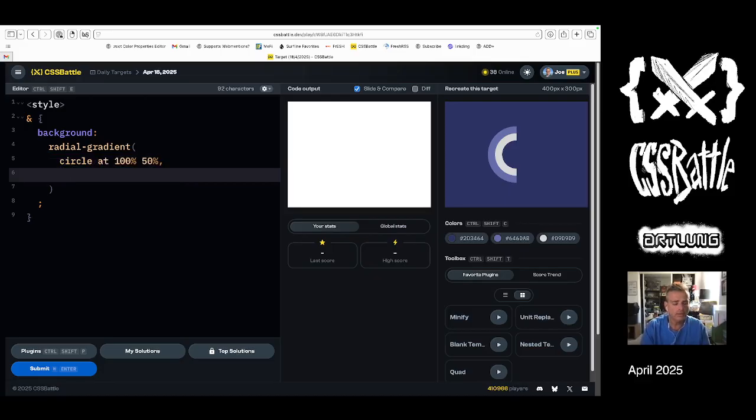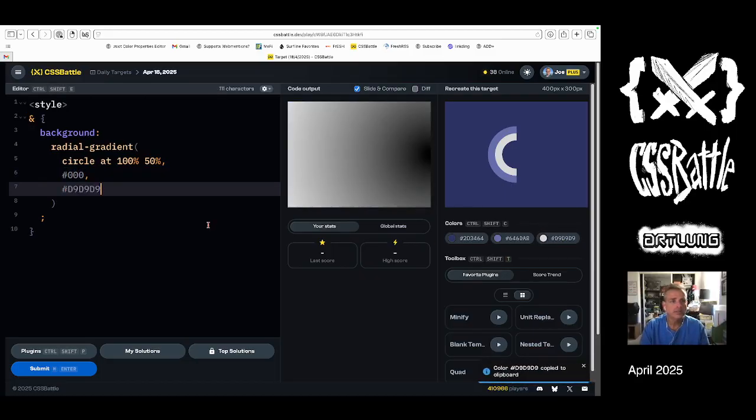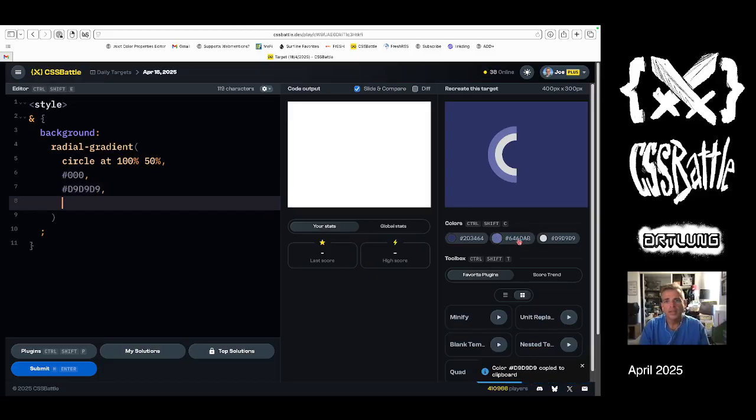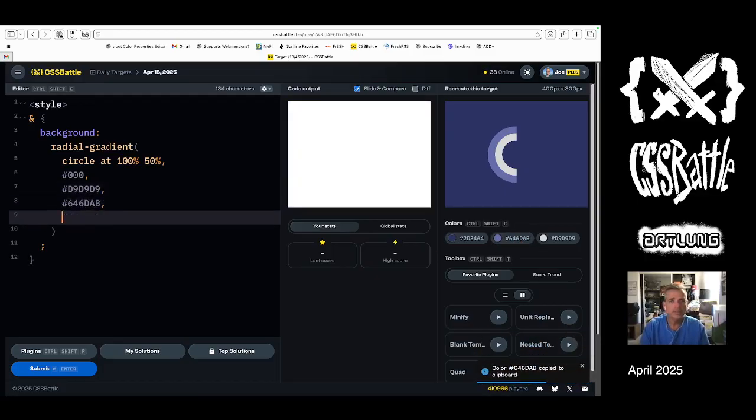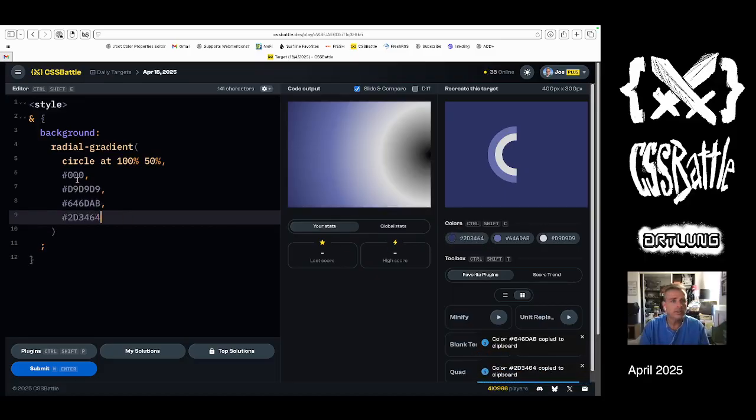Circle at that, transparent, and then this light color, and then this slightly darker color, and then this darker color again.